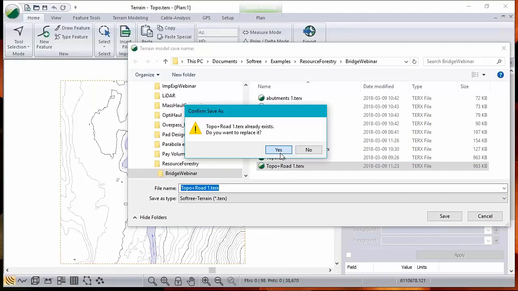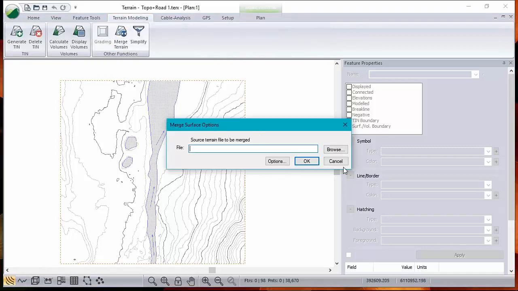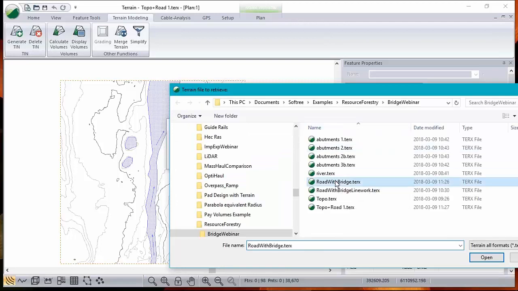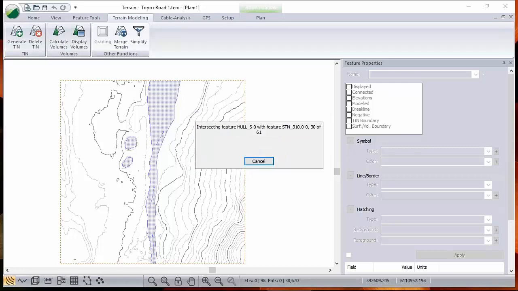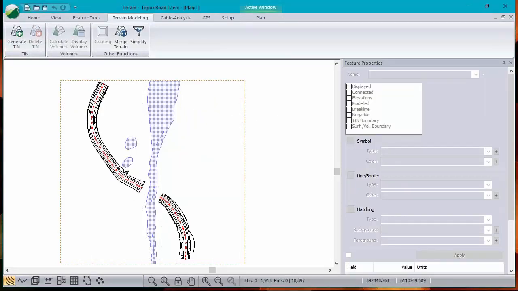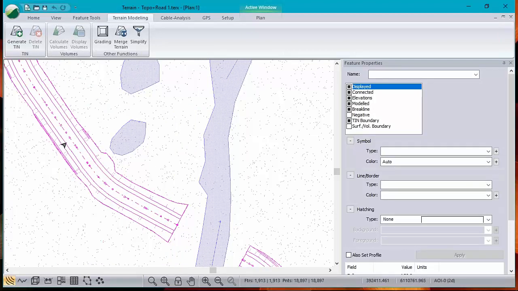So again, I stress, when you're creating a merged surface, don't forget to do a save as, because you're going to mess up the surface you started with. This is Topo, but as soon as I do my terrain modeling merge and pick another surface to merge in here, in this case the roadway, it adds a bunch of data and it removes a bunch of data. So in this zone here, all the LiDAR data is gone. No LiDAR data, no extra random points inside that zone. It's all from the road. And then, of course, outside is the LiDAR.